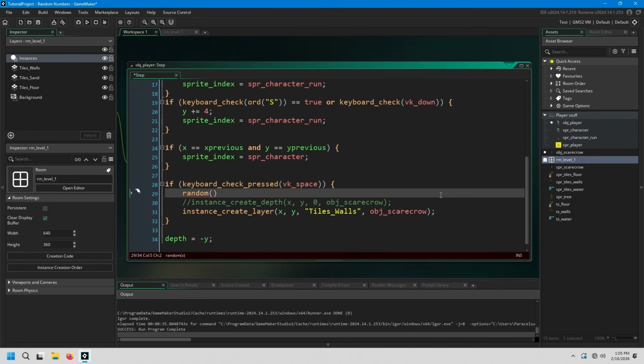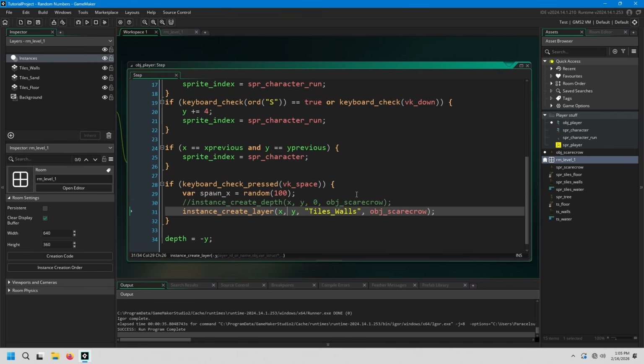So the random function will return a random number between 0 and whatever its input value is. So if I say random of 100, this function is going to return a random number between 0 and 100. And if I want to spawn an instance at a random position in a room, I can say var spawn x equals random 100, and I can use that as the x coordinate that we spawn this instance at.